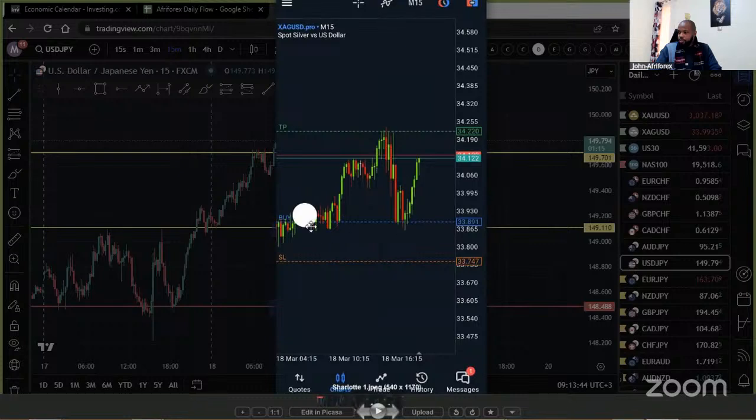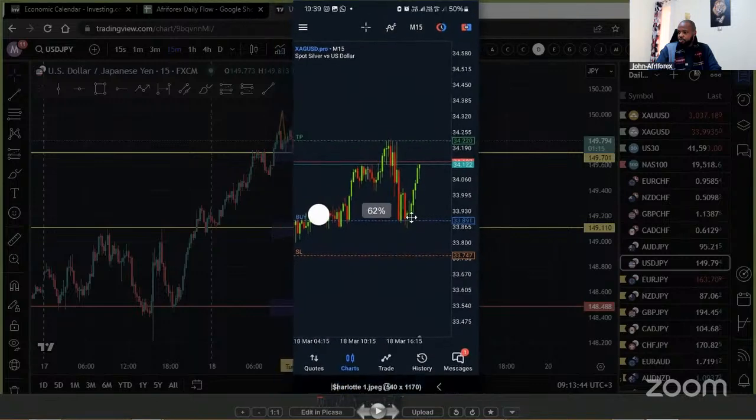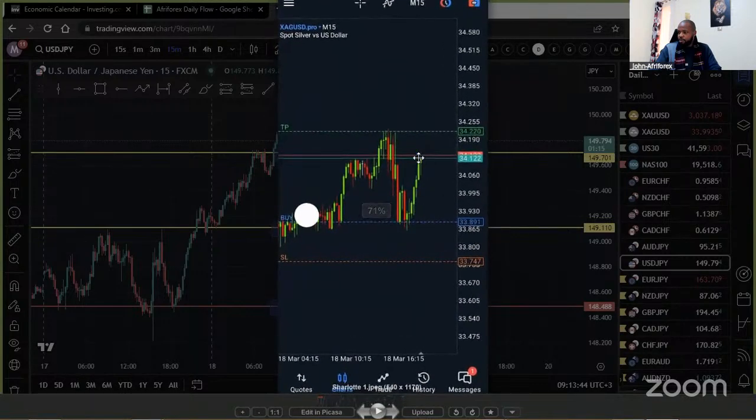You waited, which was good, and you bought where the buyers were, which is exactly where you should have gotten the buy. I can see that your take profit is just at the high, somewhere within that particular region, which is good. Let's hope that the market gets there. I know that the market has really fooled around within this particular region here, but even your stop loss could be higher, maybe somewhere just beneath these buyers who are pushing up, just to make sure that you also cut down on your risk.